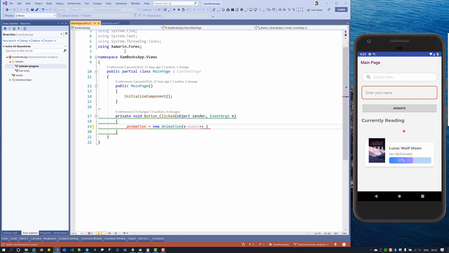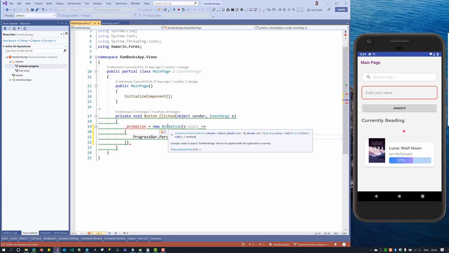The change is something very easy to do. We just need to update our progress bar percentage to our desired value. We are going to extrapolate from the start to the desired value using this animation callback. This animation class lets us define custom animations where we receive this callback, which is called for each value in the progression from our start value to the desired value. So we just need to calculate the percentage value that we need to set to our control.